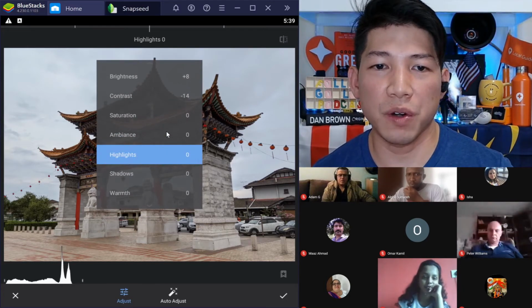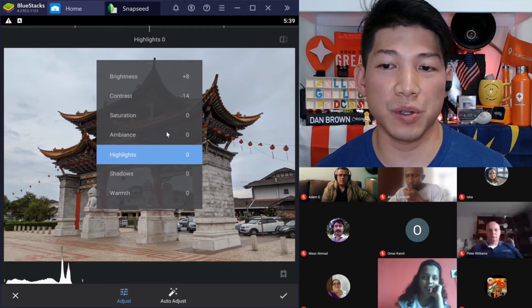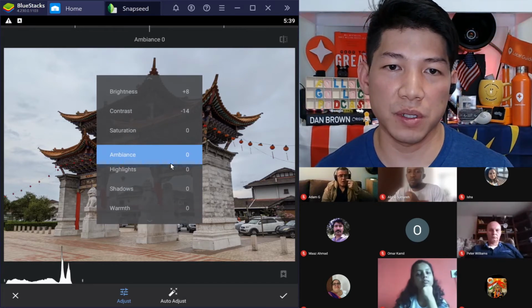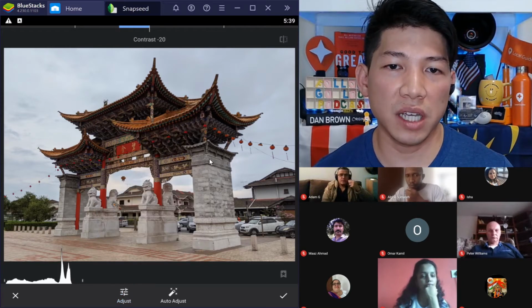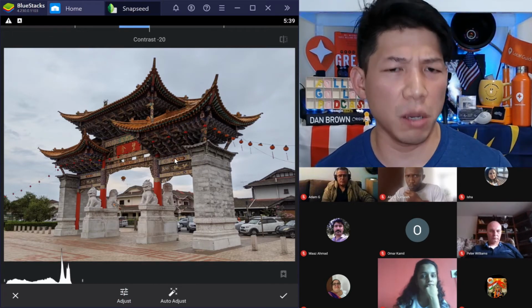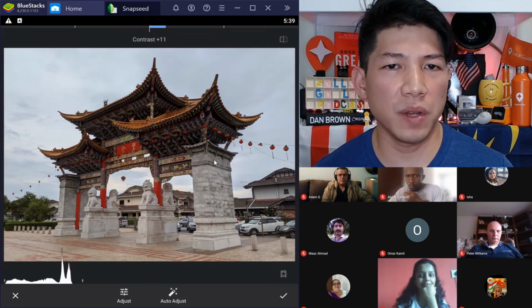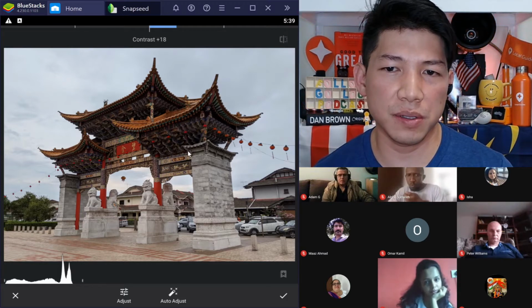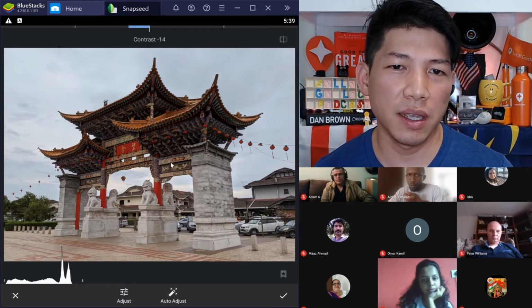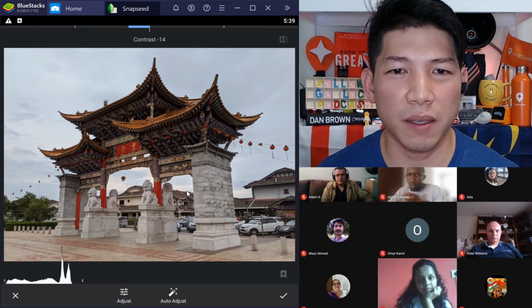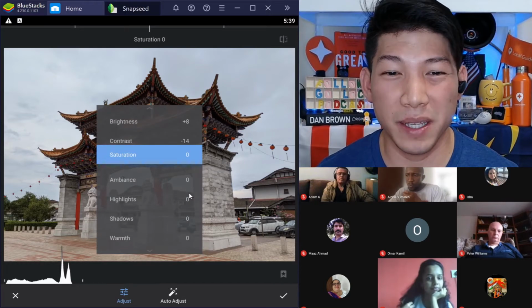Highlights and shadows work very similarly to contrast in the sense that you're adjusting the brightness and the dark areas in your photos. I bring my contrast level down because I want to bring out some of the details in here. I know it's the opposite of what you normally do. It's just that I find that when you increase the contrast too much, the darks tend to overpower the details, and you can sometimes lose it. So I bring the contrast down, and then I adjust my highlights and shadows to bring those details back up again.